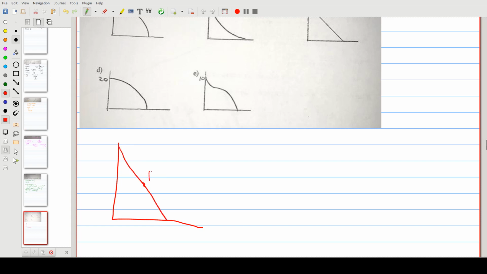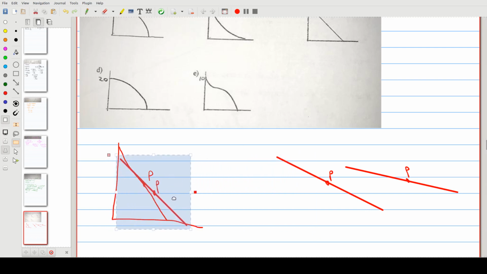So midpoint P. Okay, now imagine, okay, I'm gonna do this. I'm just gonna draw a couple of lines here. And like that, and like that. Okay, so what we're gonna do, and let's put in the value for P, the midpoint. So that's P, and that's P. Okay, so just to illustrate what's happening here is we have this line. So far P's moved from there to there. Okay, then we do this one.